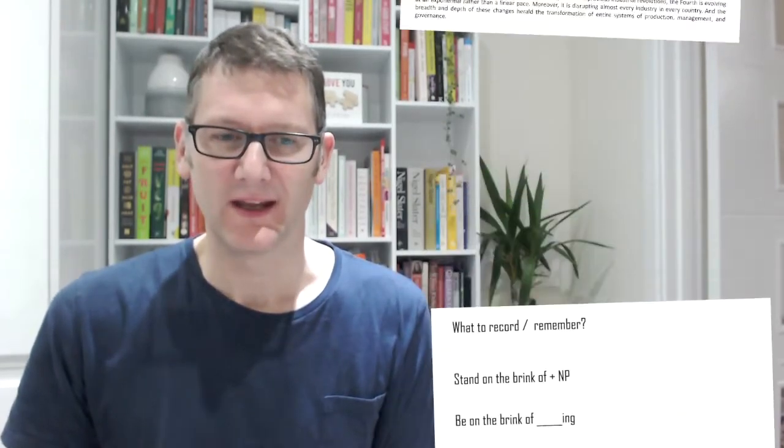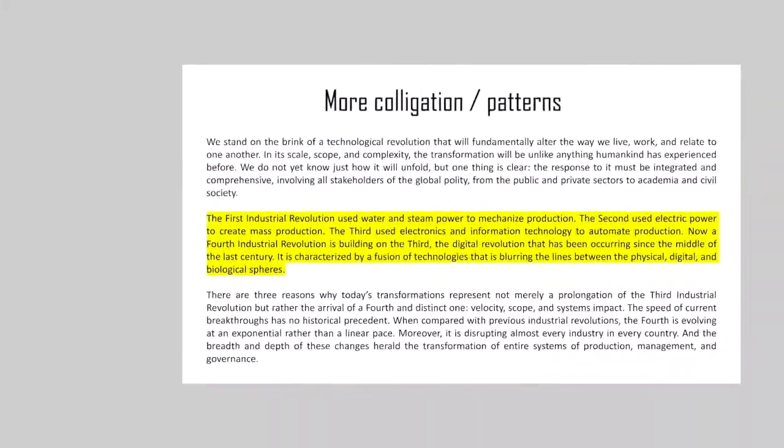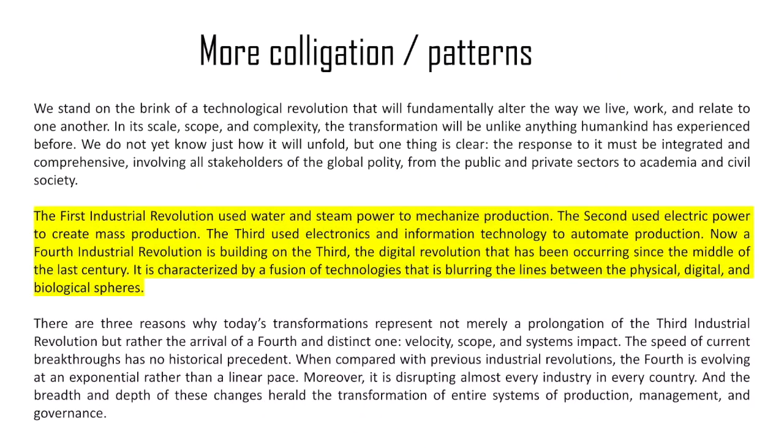Okay. Now, I think the example text we've got is really interesting because it's got some other nice examples of colligation, or what I'm going to call patterns. Look at this highlighted paragraph in the middle. Okay, I'll give you a second to read that. Pause if you need to.